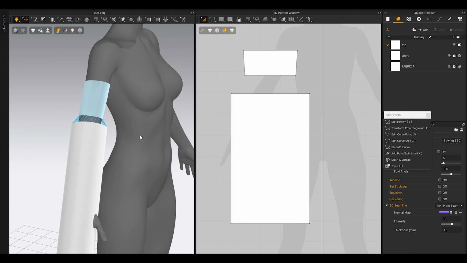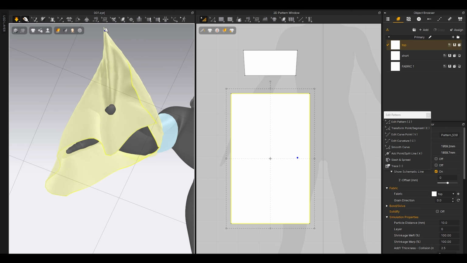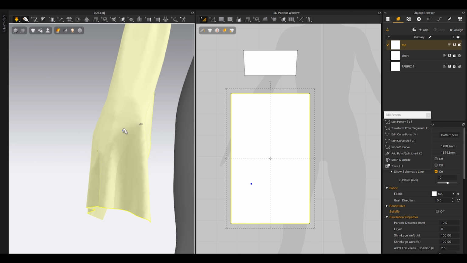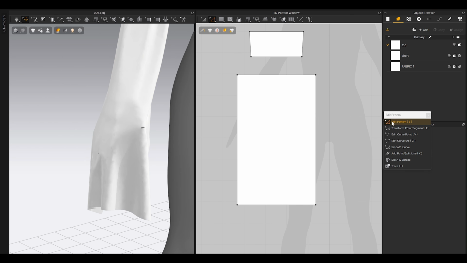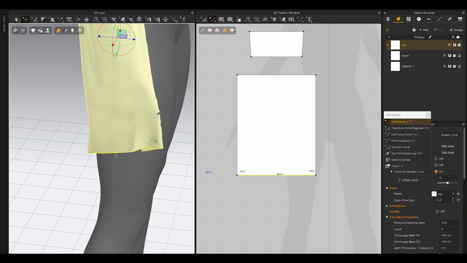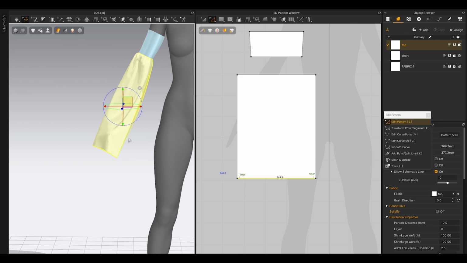Segment sew, simulate. The thumb will intersect with the fabric, just drag it. Great. Now the length of this sleeve, where this ends, I want around the end of the fingertip. So let's select edit pattern and just move it up a little bit, longer than the nail tip. Yeah, perfect.